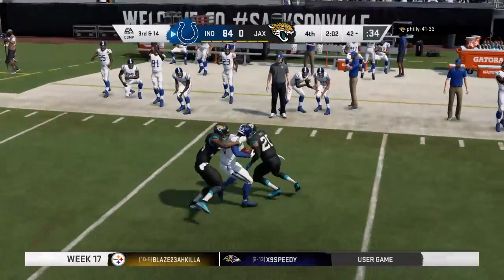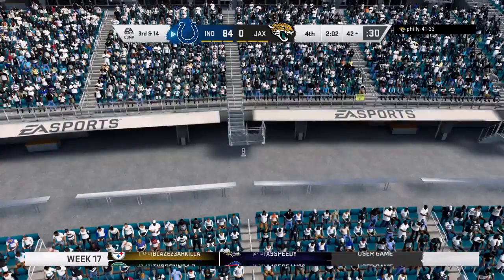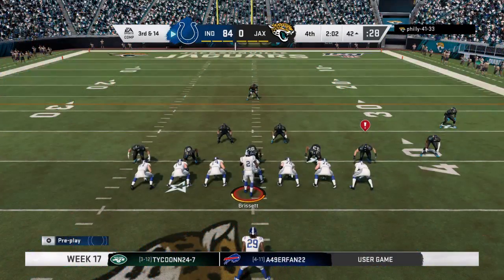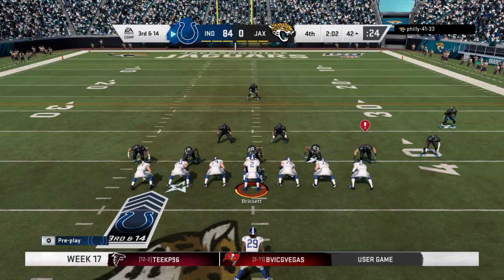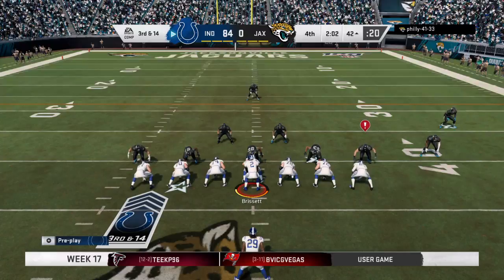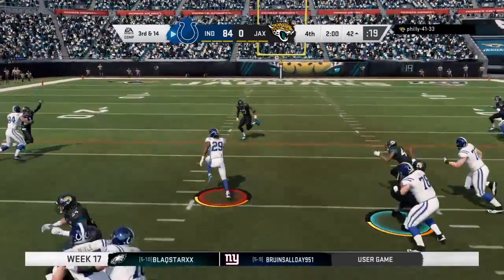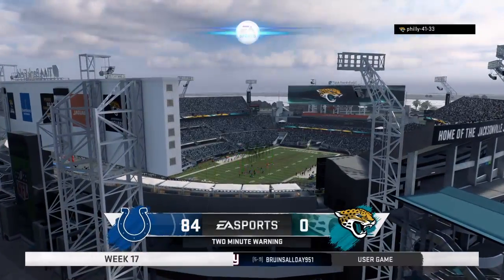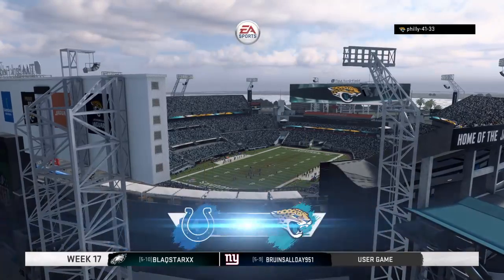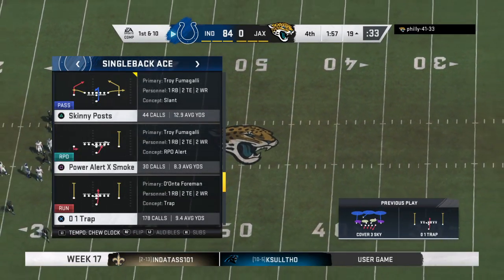Hey, it kind of works like a sack for the defense there. Yeah, it's a really big play for them, right? Able to figure it out, sniff it out, and finish it off. Couple of plays sent them the wrong way, and now they face a 3rd and 14. A carry for Foreman. Oh, he's got some breathing room. And they'll wind up getting this one all the way down inside the 20. And we are inside of 2 minutes left in this lopsided affair.